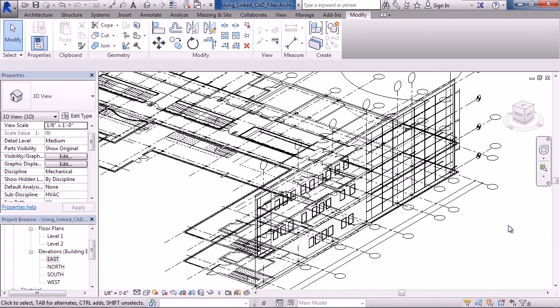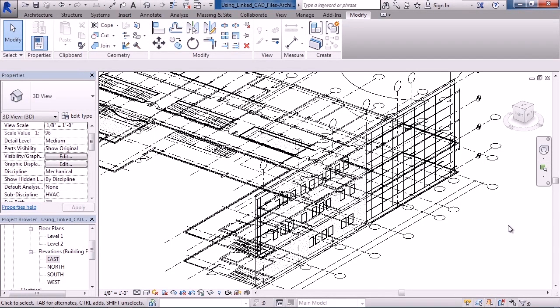The next steps would be to go around the building and link in the other elevation DWG files. The process is really the same. Select a plane on which you're going to insert it, one of my grid lines, so I could use J or 1 or 11 as the outermost grid lines, and then insert that DWG into the actual elevation plan, and then use the Align tool to align it.